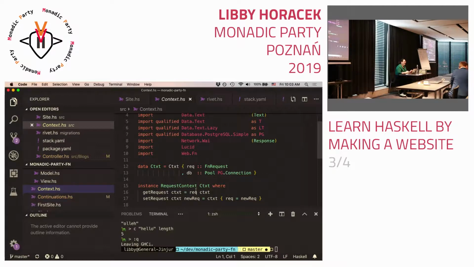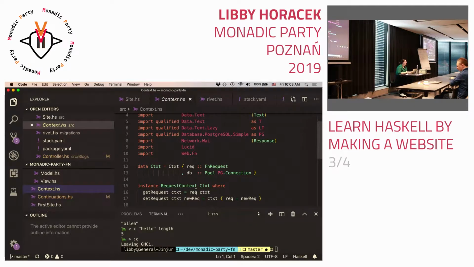Can anybody tell me what the context is for from yesterday? Go ahead. For basically getting all of the, I don't want to say side effects, but parameters, URL queries, body, and anything we would like to get to actually process the request.